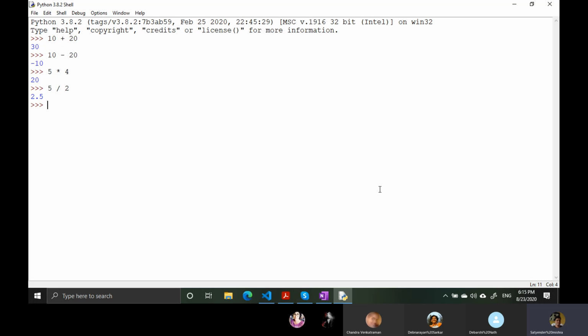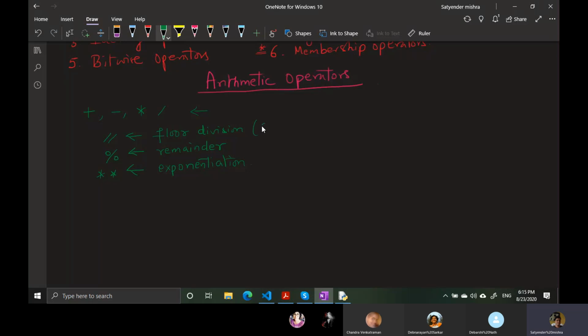Now let's talk about floor division. If you write here 5 double slash 2, it will give you 2. Floor division is used to give the quotient; it will always return the quotient.